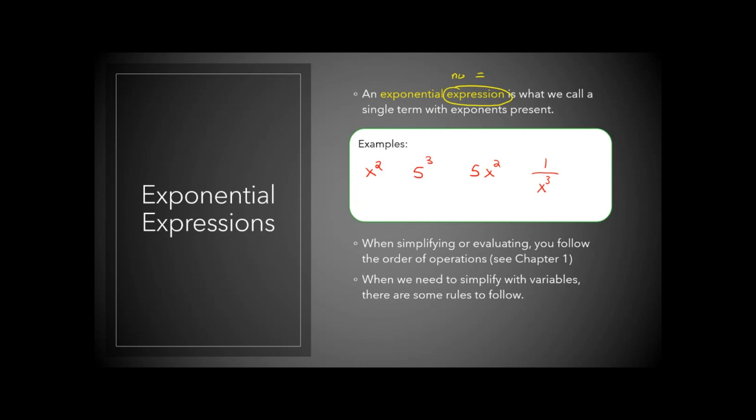And when we simplify or evaluate these, we're following the order of operations, which was covered in Chapter 1. Just a review of the order of operations, we say PEMDAS: please excuse my dear Aunt Sally. Basically parentheses, exponents, then multiplication and division, which can go left to right, and then addition and subtraction, which always goes left to right. There are some additional rules we need to learn in addition to the order of operations to deal with these exponents to simplify them. This section has 2 of them, multiplying and dividing rules.